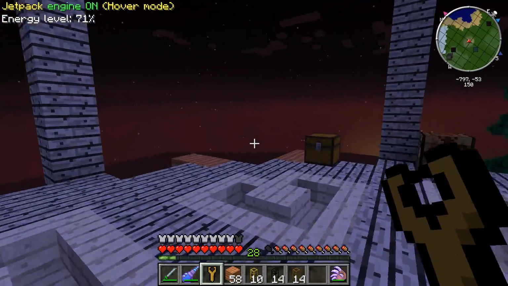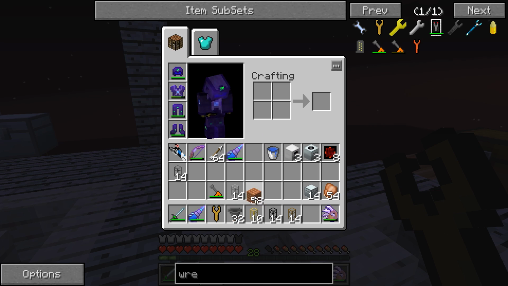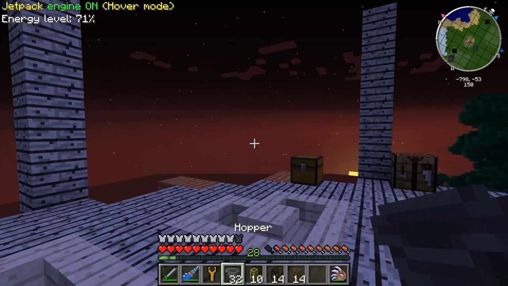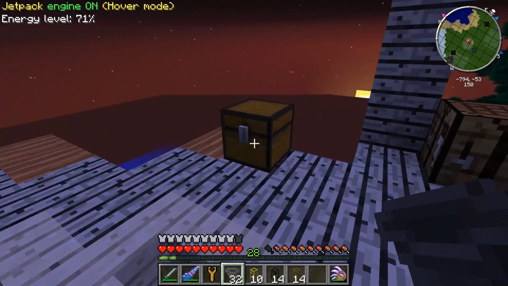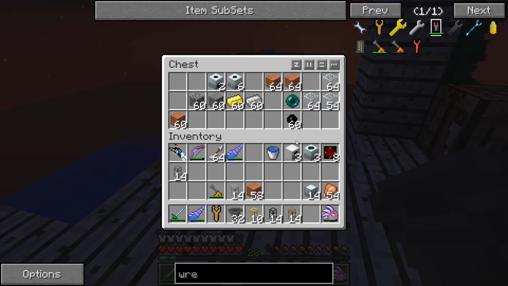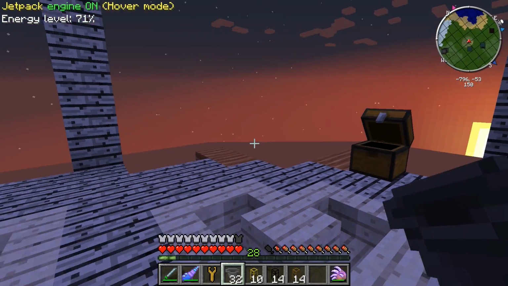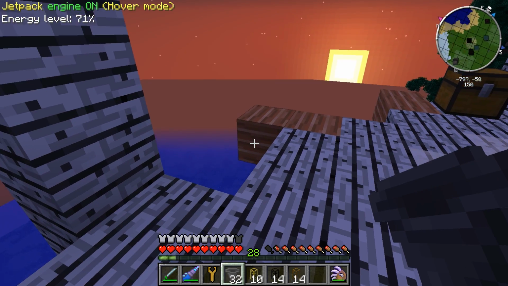But over here is going to be what we're working on next, and what we're going to do is we're going to have 4 other setups besides this one. We're going to have 1 setup with just furnaces, 1 setup with just macerators, 1 setup with just extractors, and then 1 setup with a couple of compressors. So we're going to put the furnaces over here.